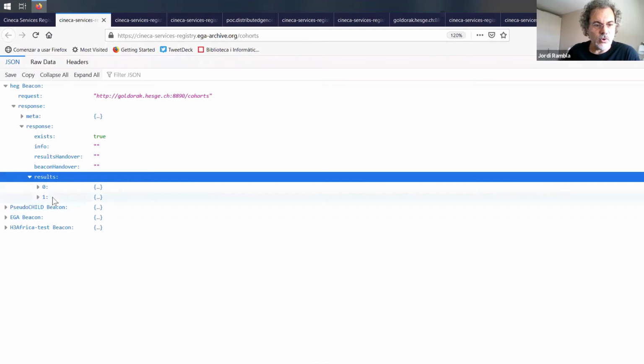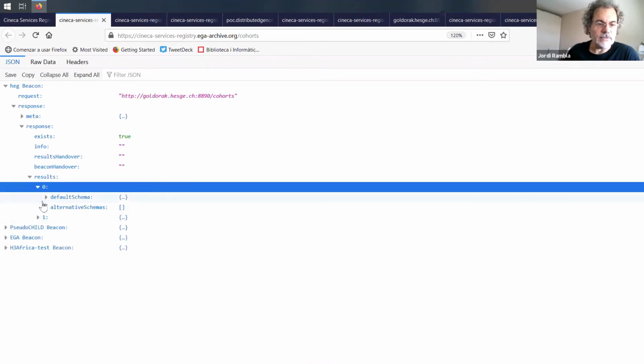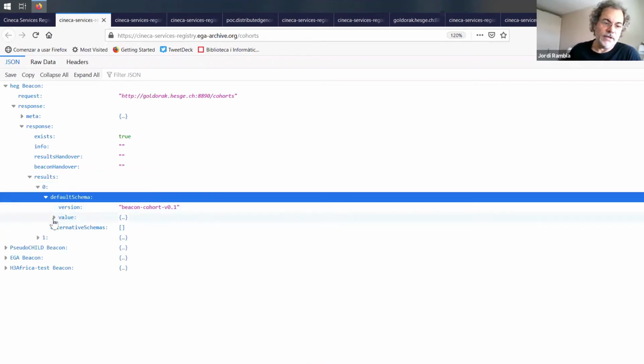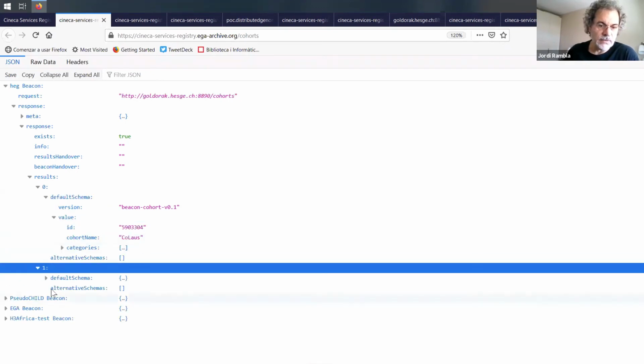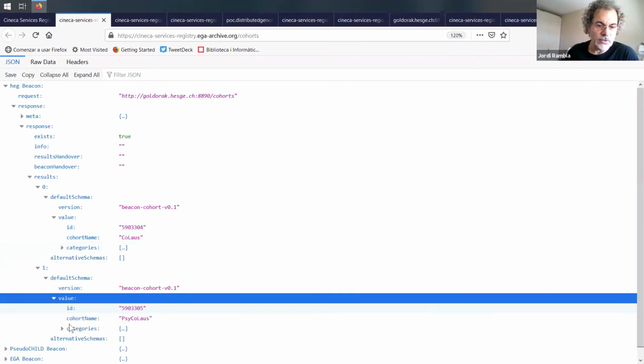2 different cohorts. One of them is following the schema, the minimal information dataset schema, the cohort schema from CINECA. So here you can see the name of the cohort, and again, this other cohort here.